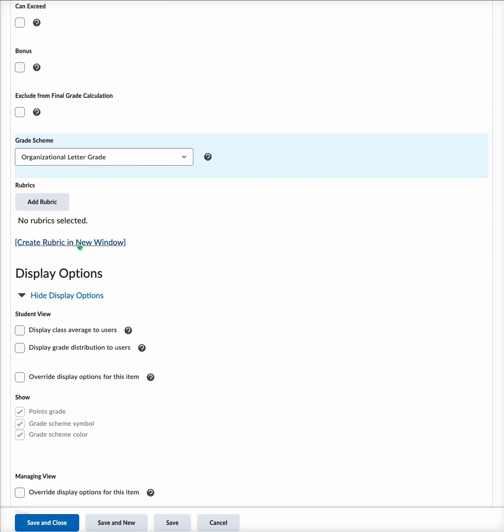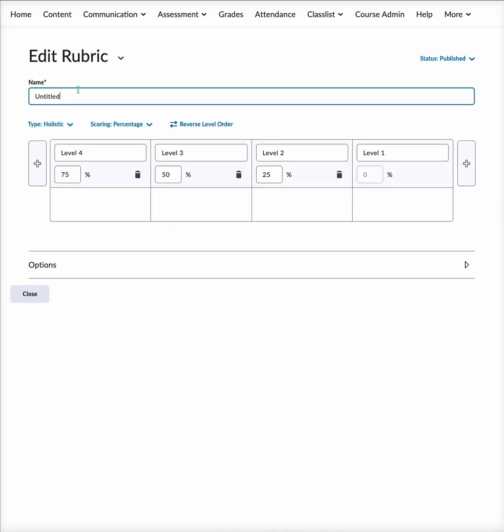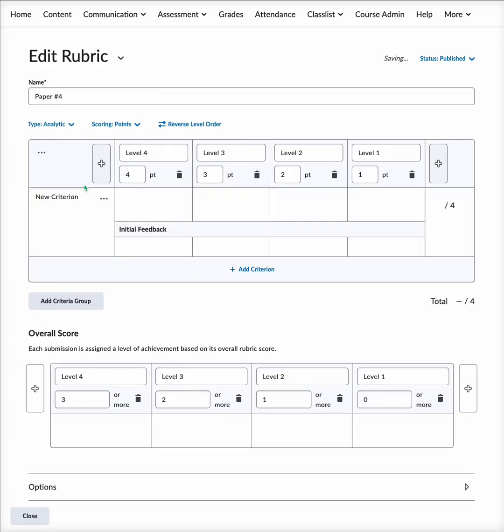Or we can come into creating a rubric right here and say this is for paper number 4. I think I have 1, 2, 3, and 4. So this one shows up and it has percentages for each of these levels, and I don't really like to see the percentages there. So I want to change it from holistic to analytic, and then I am going to get it to show up with points here.